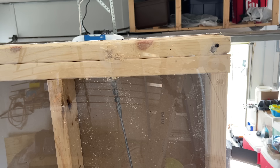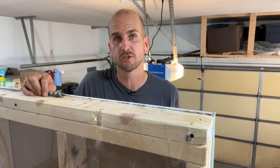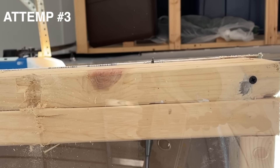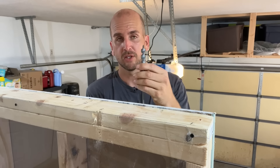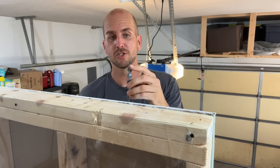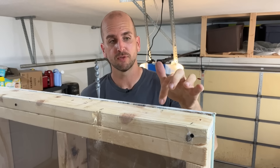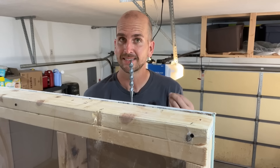Attempt number two did break through, but it was right on the edge — very questionable whether that would have caused drywall damage or actually been usable to pull Romex through. Attempts three and four I thought didn't go through, but there are actually holes there — only the threaded point made it through. That threaded point pulled the bit up, but once it passed the wood it stopped pulling. Hitting that screw on the first attempt dulled the two cutting blades on the auger bit, so I didn't apply enough pressure to punch through on attempts three and four.